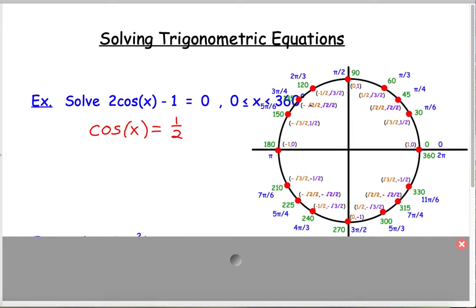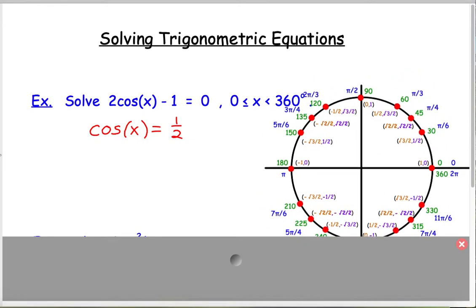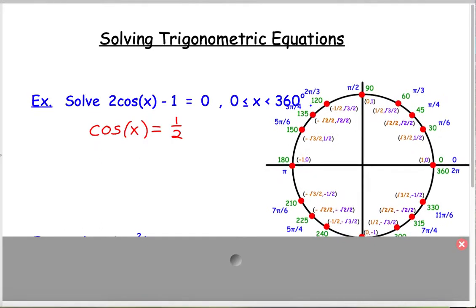we could use our friend the unit circle. Put it over here somewhere. Okay, that looks good. And say, where is it equal to 1/2? So let me draw an arrow. We can refer to this. And we know the cosine is equal to 1/2 up here at 60 degrees. That's when the x-coordinate is 1/2. Not over here, though, in the second or third quadrant, because the x value is negative. And then down here in the fourth quadrant at 300 degrees. So 60 degrees and 300 degrees are my two answers.